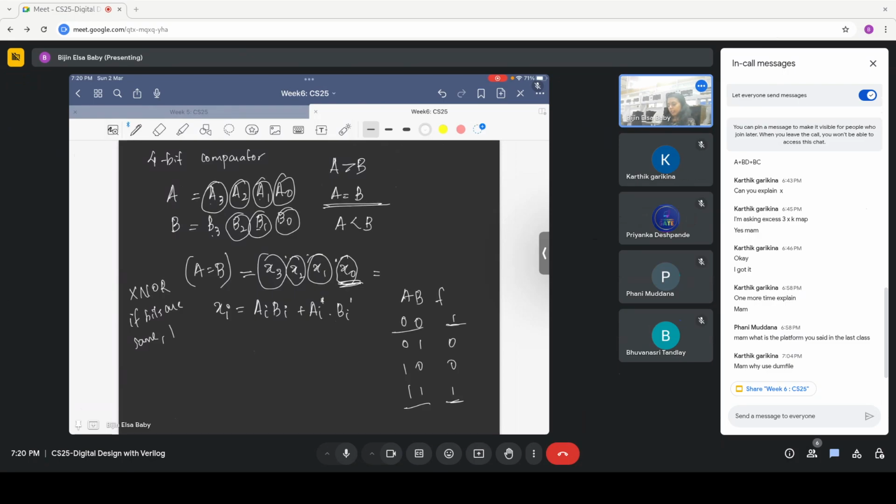If both bits are the same, this is going to give 1. Then we take the AND operation. If all 4 bits are the same, then it will give 1. So this is the expression for comparing whether A equals B.